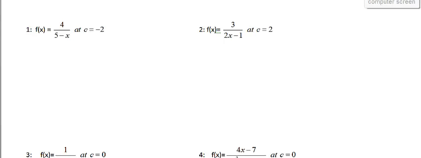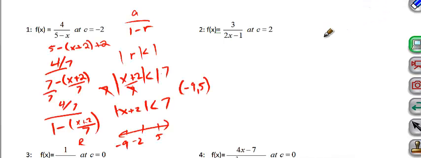So for number 2, one of the things we have to make sure that we're able to do is talk about the center again. So this one's kind of out of order. So the first thing we're going to do is rearrange it and switch everything around. The easiest way of doing that, because we want it to be 1 minus r, is to multiply top and bottom by the negative. So negative 3 over 1 minus 2x.